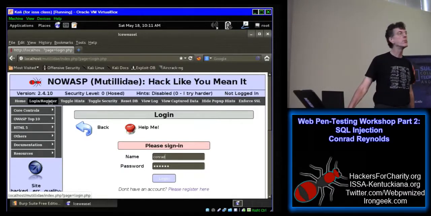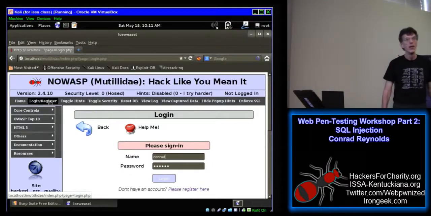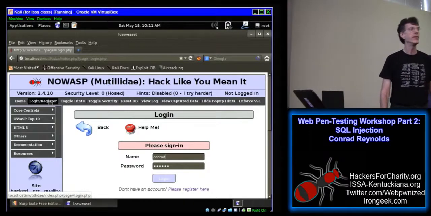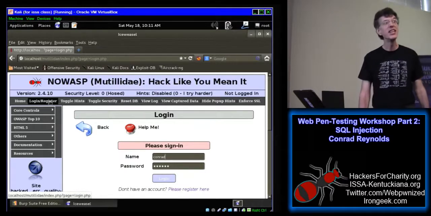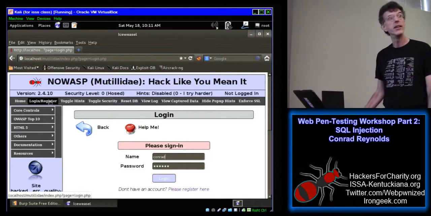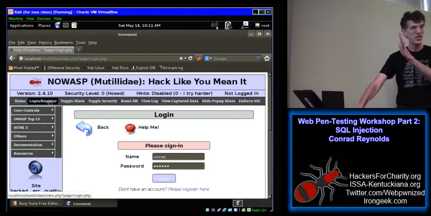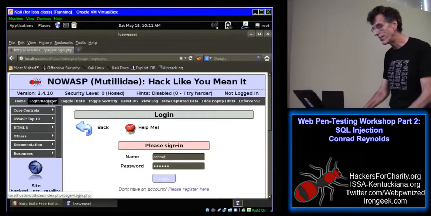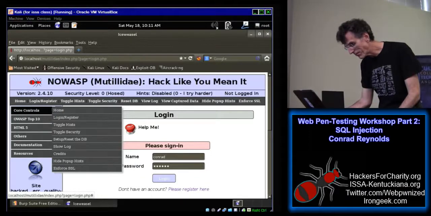Finally, I do want to reiterate that what we're going to be doing here is illegal. Do not try this on your bank's online banking site unless you really know what you're doing. It is a felony in the state of Kentucky to do this activity, even if you're just playing around, without the full consent of the person who runs the website. Don't blame me.